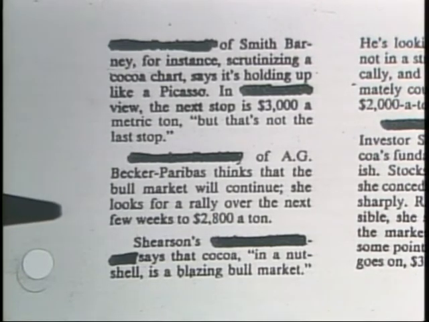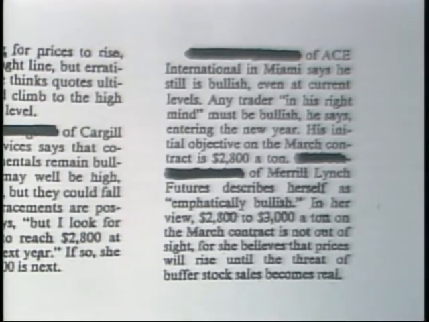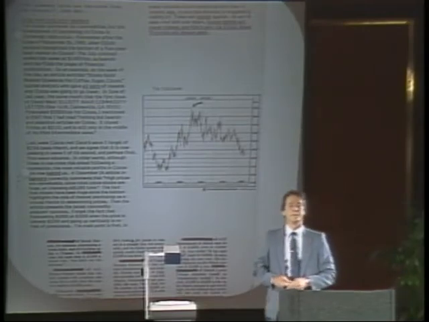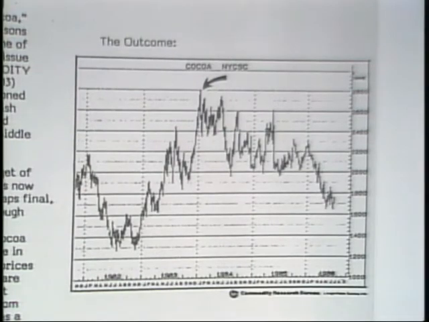It's in a blazing bull market, says another one. Prices to rise, not necessarily in a straight line, but certainly much higher. Here's someone else looking for 3,000. Here's someone else looking for 2,800 to 3,000. Now, it's not really too tough when it's been going up $100 a week and is currently at 2,700 to say it's going to go to 3,000. I mean, that's kind of just normal extrapolation. But you know what? Never made it. Peaked at 2,800 on a spike, right with the most ebullient psychology, and turned down from there.